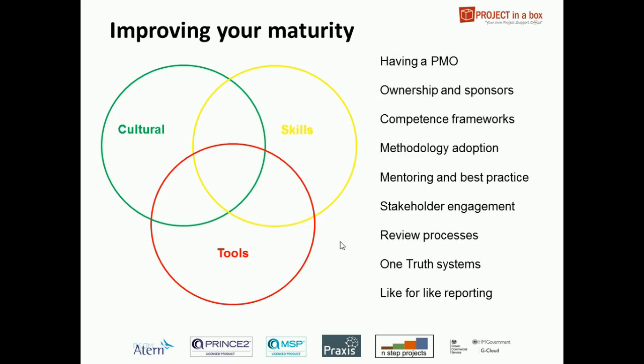There is overlap between those, of course, and here are some of the sorts of things that you might do to improve your maturity. Having a PMO is a thing that immediately steps you up in the maturity model. It very much helps in terms of structuring and organising and managing these aspects and coordinating them and getting the consistency in place and all those sort of things. There is, of course, ownership and sponsors, knowing what to do with projects and how to own them, and ownership of these various ideas at an organisational level or departmental level, etc., programs, portfolios and the like.